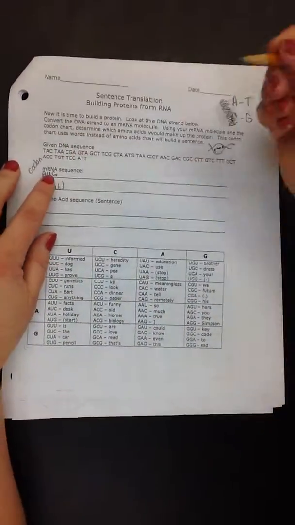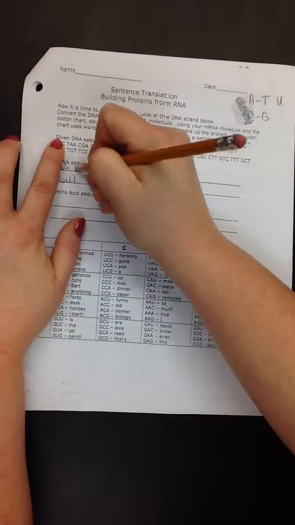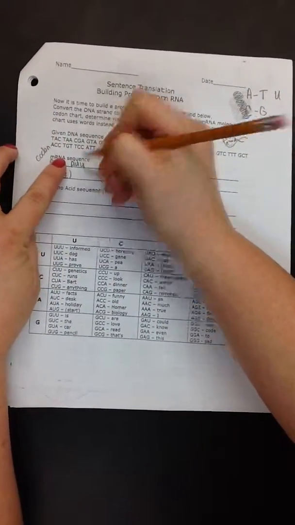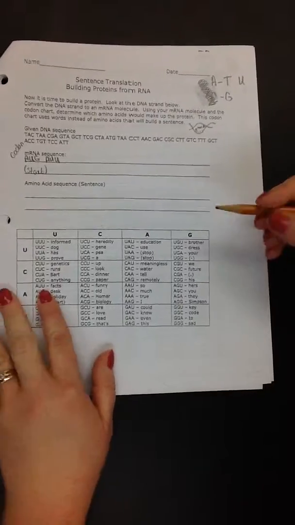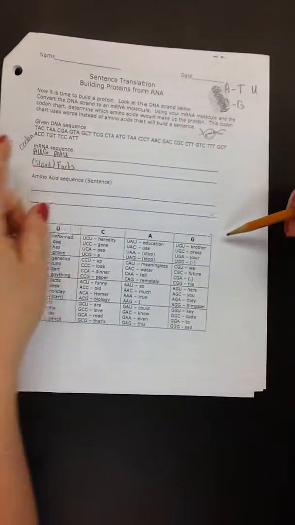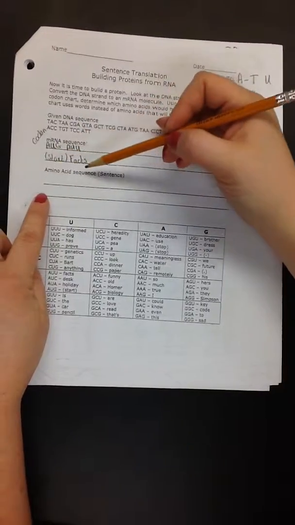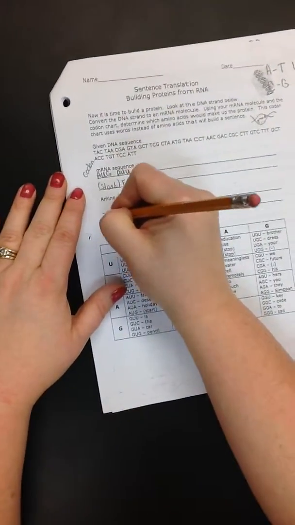So the next one will be where our word starts. So let's look up here. We have T, so then we would do A. We have A, which would be U, and then U. So we go down here, look for A, then we have A, U, U. So that would be fax. We're going to do this for the whole line, the whole way through. So then what we're going to do is find the amino acid sequence and write in the sentence down here. So this actually should have been down here.